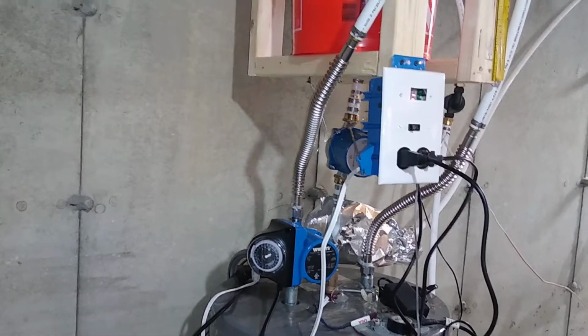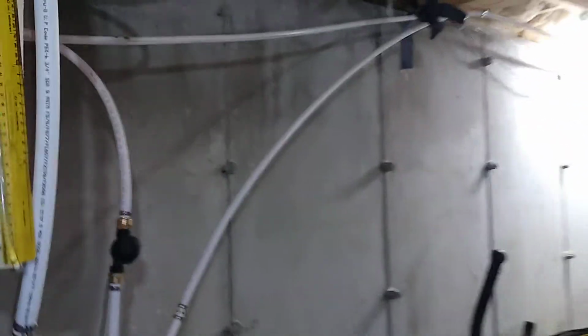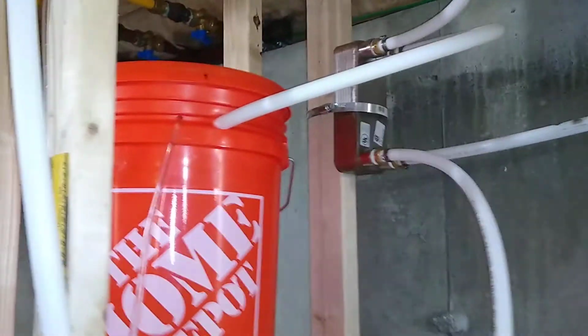Okay, this is the first 10 minutes or so of my system being up and running. So you can see the hot pipe is on top here, goes into the bottom of the heat exchanger, goes up through, and then dumps into the bucket. I'll show you in the bucket.